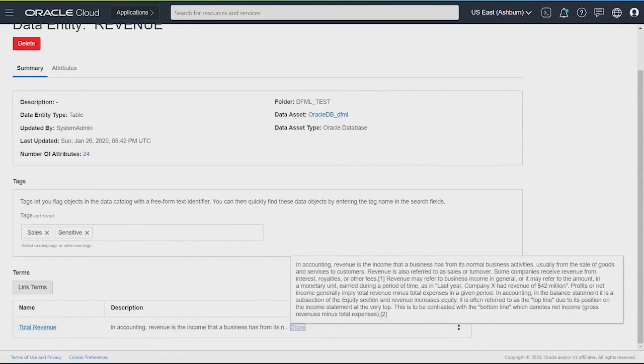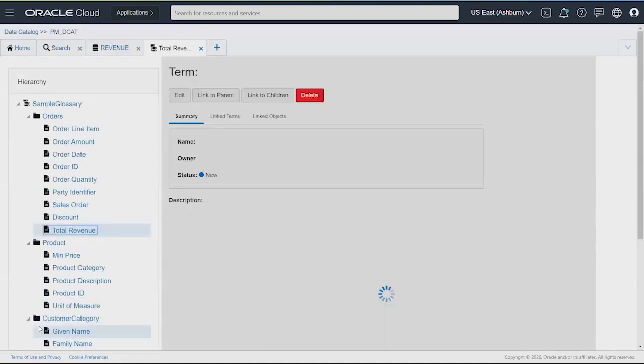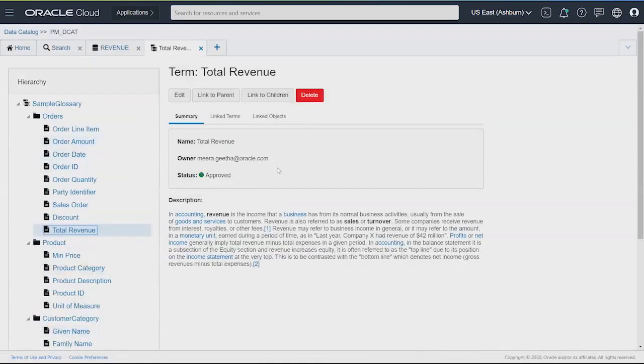And this is actually a glossary term that we are showing here, a description from that glossary term. So that gives me now a better view because I understand technical and business aspects. And if I want to understand more about that, I can launch into business glossary, and I can see the details. Okay, Mira is in charge of this particular glossary term.